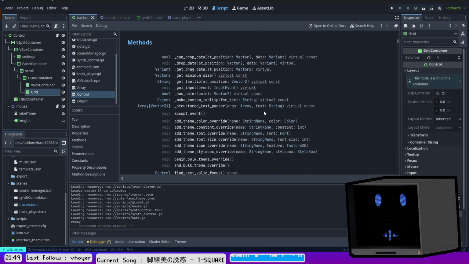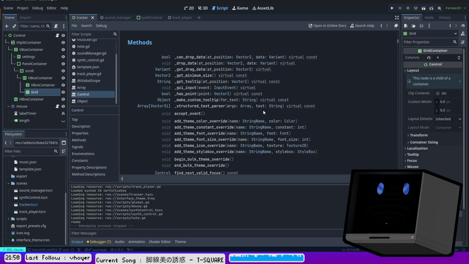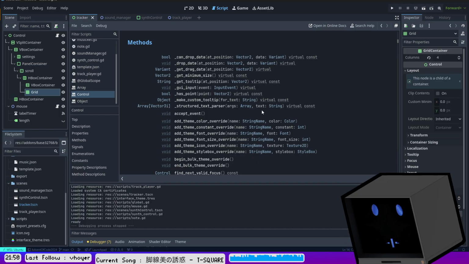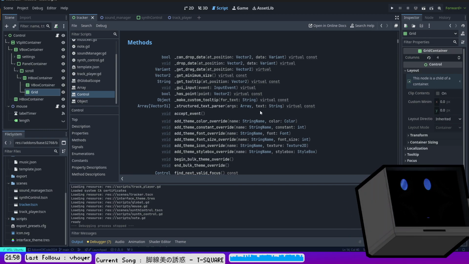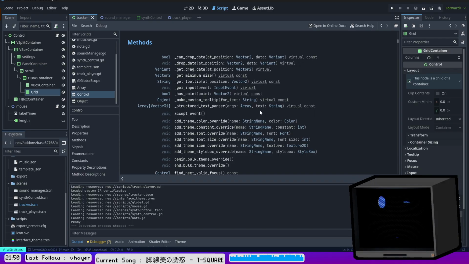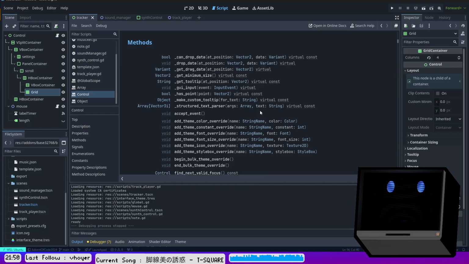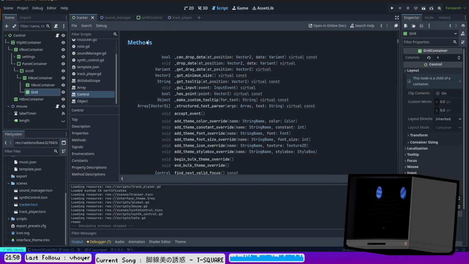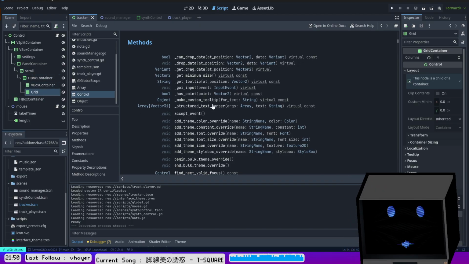So I have to know, since it's a draw. Wait, can I do this? Since it's in a scroll container, I can't. I don't think I can.